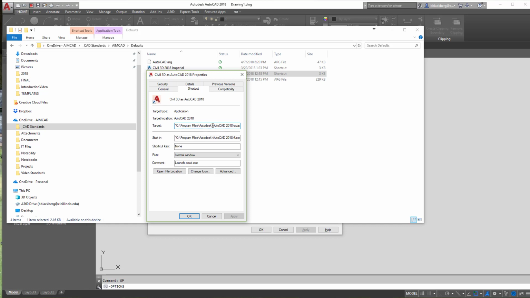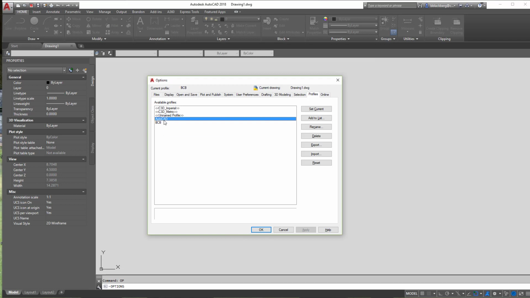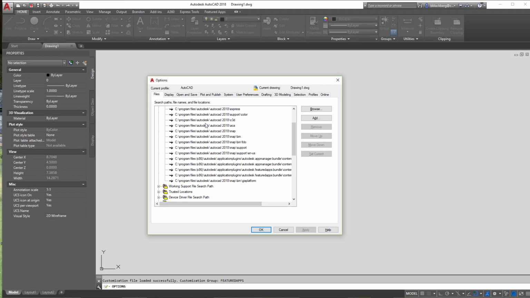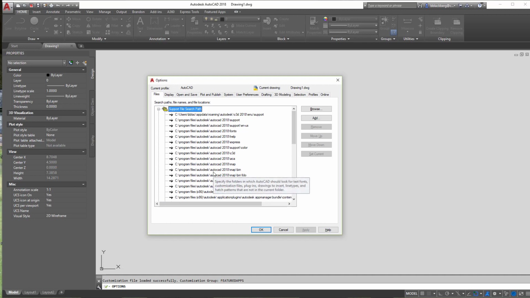So this guy right here tells us how everything is opening. This is what we call the target. Now, see where it's targeting this AutoCAD? So that is targeting the AutoCAD.arg file. So this is what tells it what profile to use when it opens AutoCAD. So when I open up AutoCAD, it's using this AutoCAD profile, meaning when I come over to here, it's using this one here, which doesn't have any of my settings because either A, I got a new computer, or B, I'm working at the school who formats the computers every day.